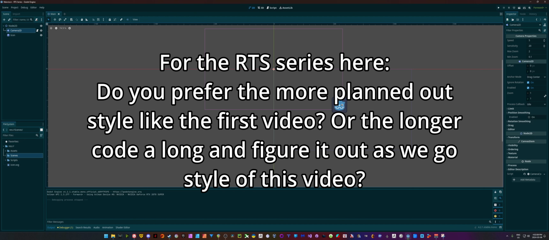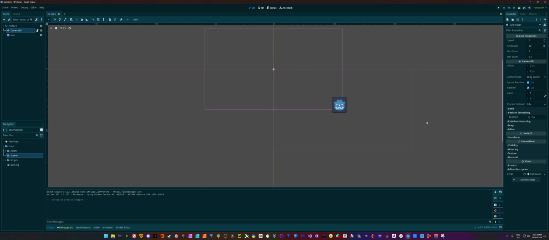Alright, so I'm using the sci-fi RTS set, and in there you get the tile set, you get the individual PNGs, you can get the vectors so you can resize them all to whatever it is that you want to do. And for me, I'm just using the PNGs here. The tile set would work as well, but I just prefer my individual PNGs, even if it does mean my project would be a little larger in size.